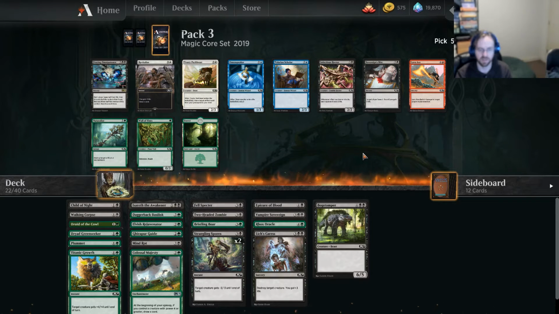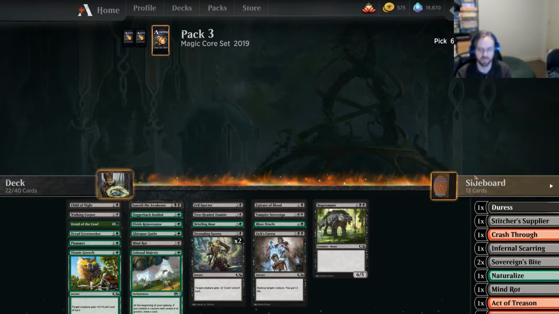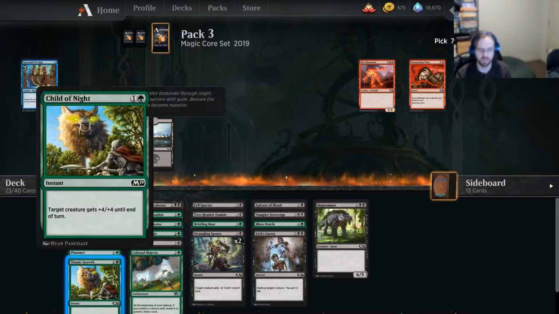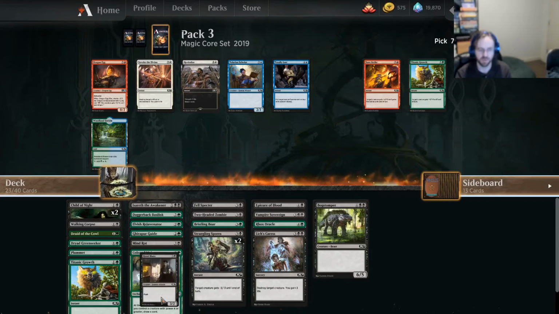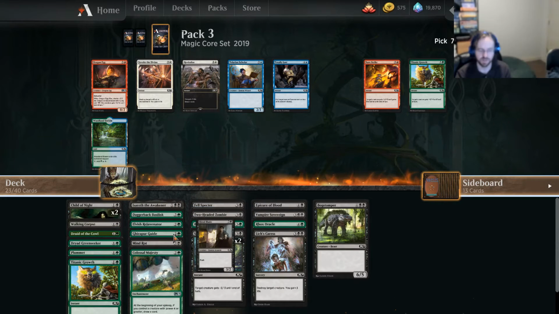And yet again, it's pretty much nothing here. Just a bunch of green and black cards, but they're all bad. So, I don't know. It doesn't matter what I pick here. Alright, I guess I'll take Child of Night. Nothing else is better than a Walking Corpse. This 3/2 is okay. It doesn't seem to be registering my clicks too well.